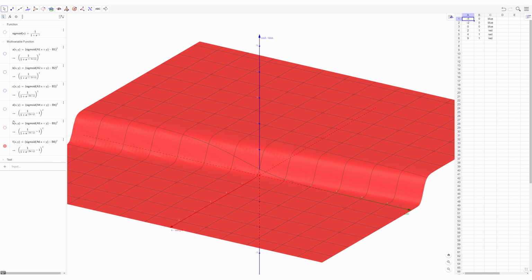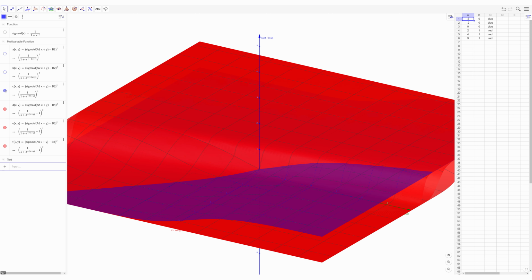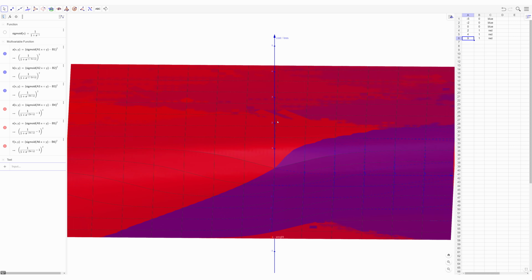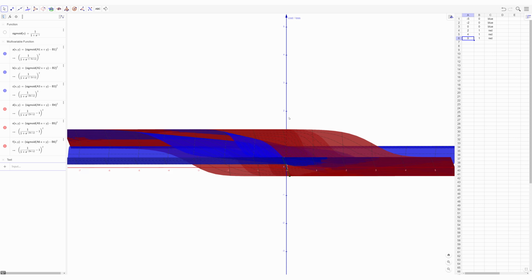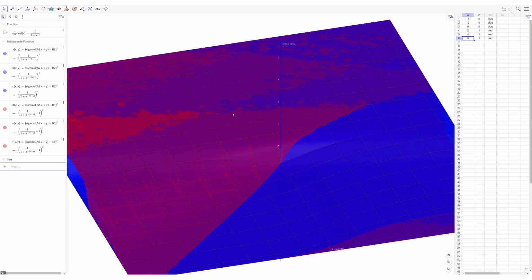Okay, what we have now is 6 surfaces. All have a slightly different geometry because all of them have slightly different input values. But what are we actually interested in? So we need to find a point which eventually will minimize cost for all of them together. So how can we do this?